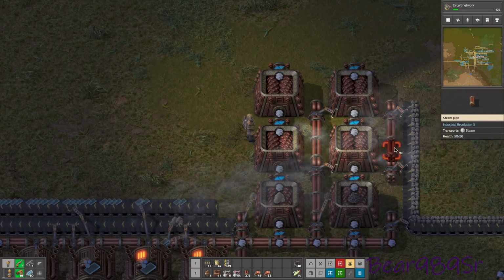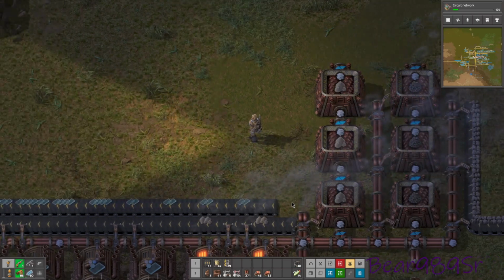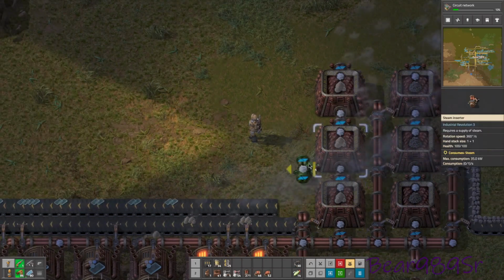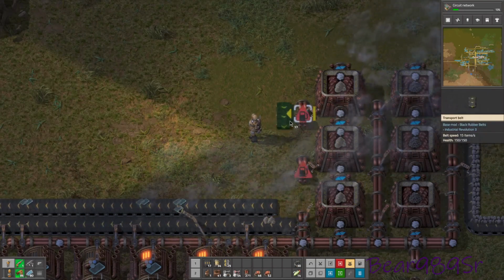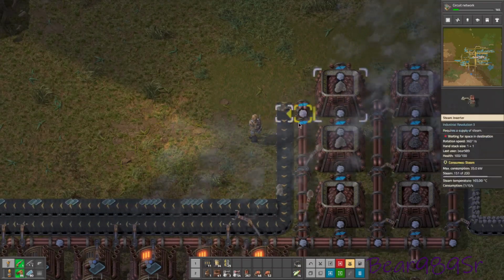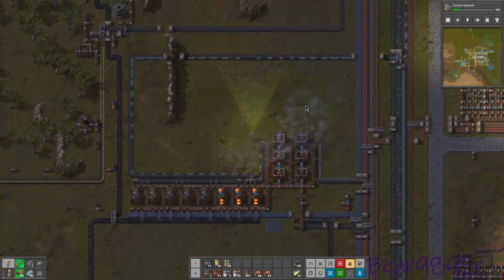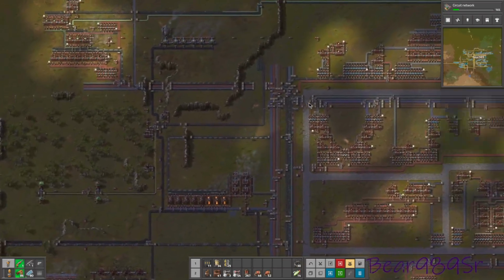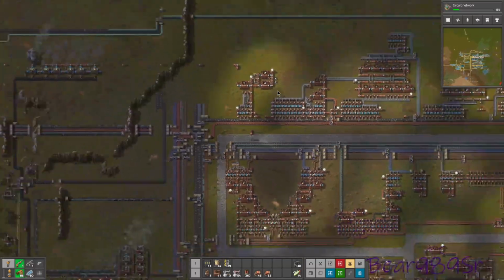But for right now, we're just going to put in a couple more of those, and then we can do this. Bring that down like so. And that'll get us a little bit more sand to get us a little bit more glass so we can make more of our circuit stuff up there.